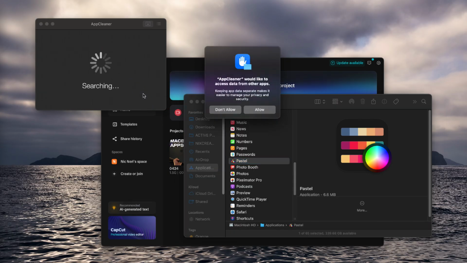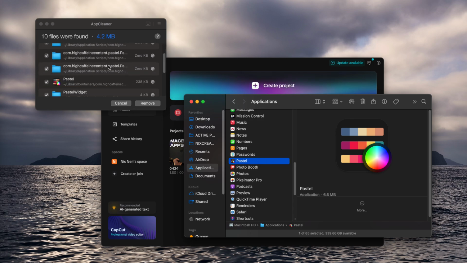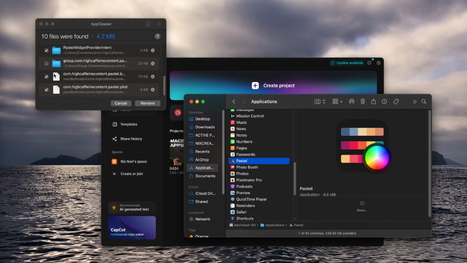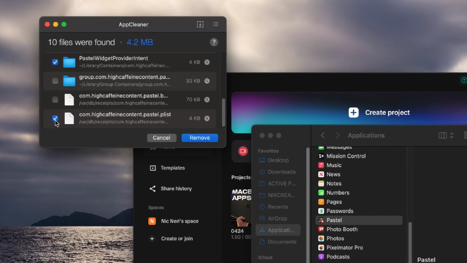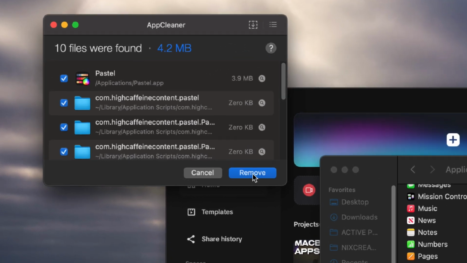Okay, and that brings us to the next app, and that's called App Cleaner. So App Cleaner is a free app for the Mac. And this is essentially just an easy way to make sure when you delete apps that you get all the files removed off your computer. So for those who don't know, when you delete an app, sometimes there could be meta files or other little data points stored onto your computer. So with App Cleaner, when you delete the app, it finds all the files associated with that app, and you can choose to delete them or save them. If I download something and I find it not really useful, App Cleaner is a great way to get that off my Mac. It is one of those set it and forget it apps, so that's also why I highly recommend it to anyone.